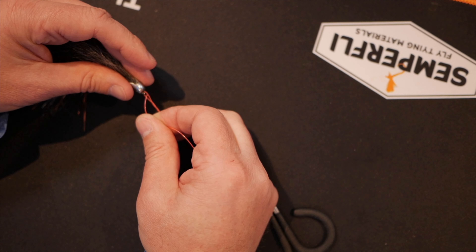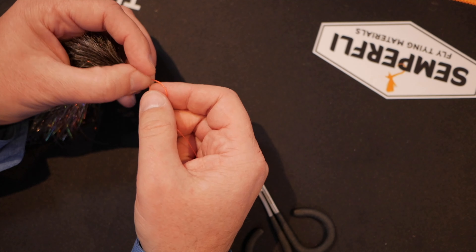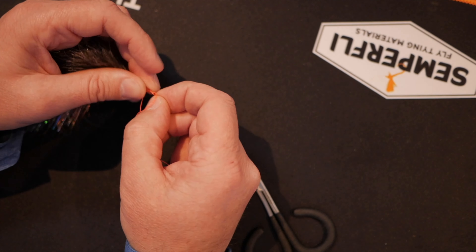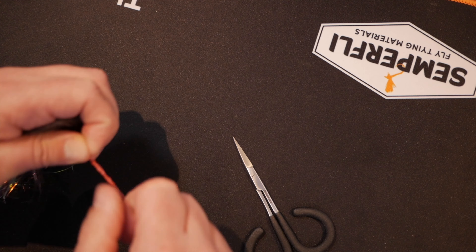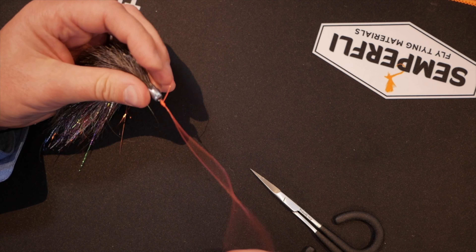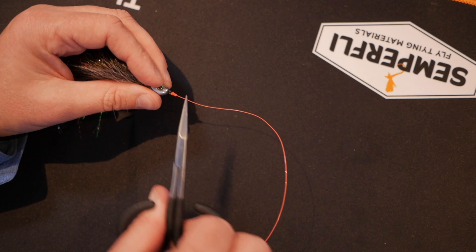I'm going to make a minimum of four turns around my main line with my rat's tail. Once that's done, I'll come back to my loop — it'll go through that loop and then back down through the big loop we've just created. At this point I would dampen down my knot with some saliva and then as I tighten up it forms a nice knot, and then I can take away my waste end.